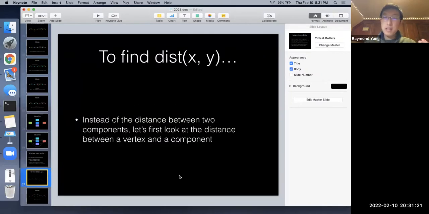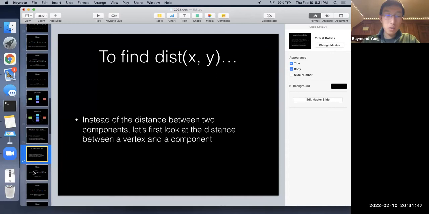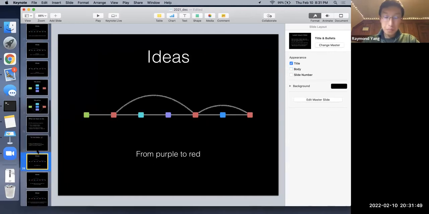So we need a function to compute the cost of connecting two components together. To do that, we can first try to find how we would compute the distance between a single vertex and a component instead of a component to a component. So this is slightly easier.